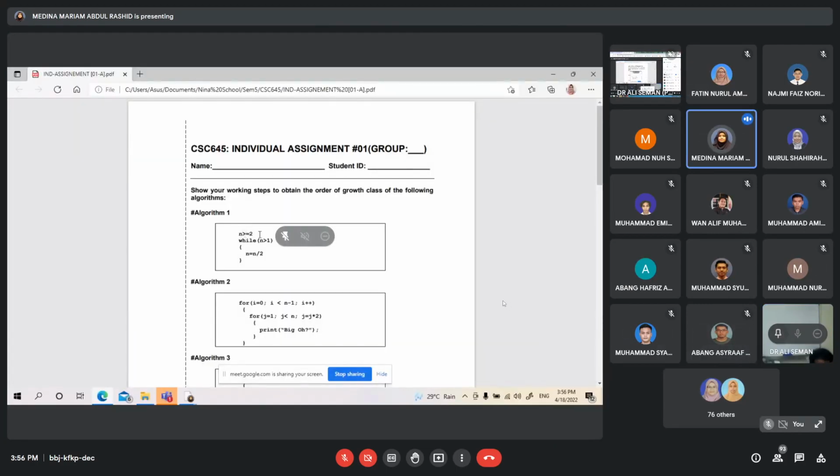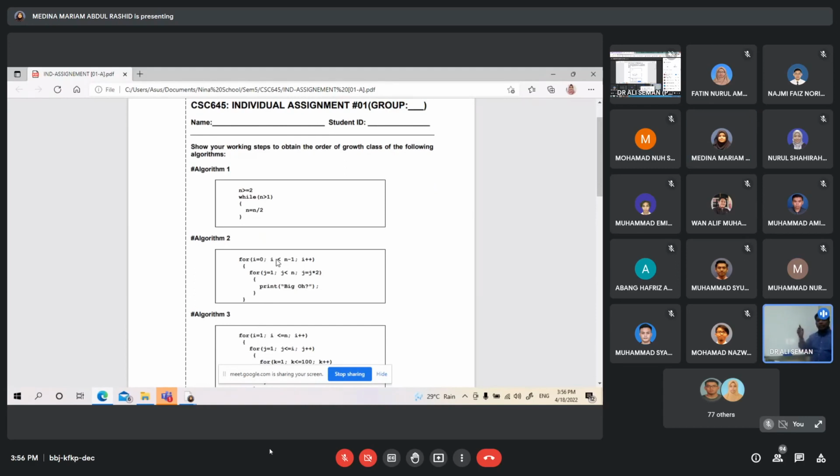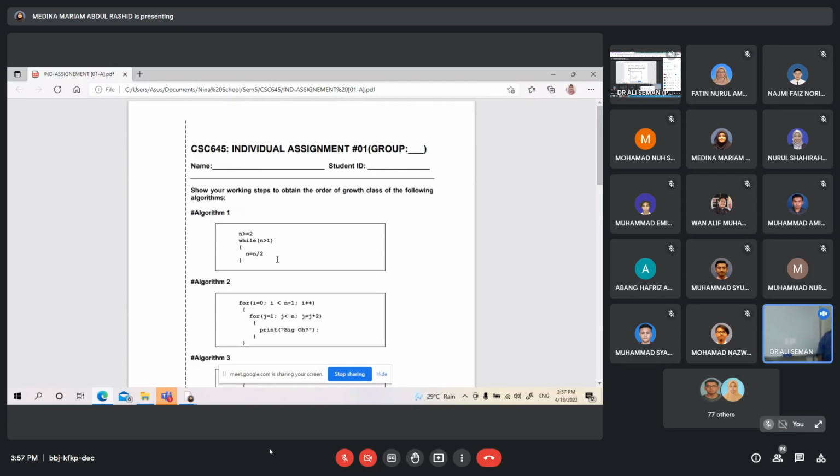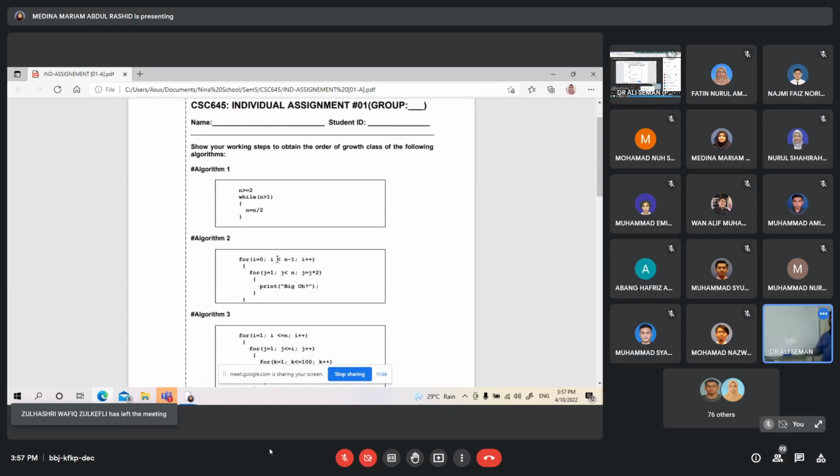Macam algoritma 1 ni kan, bila dia nak stop? Dia cakap dia lebih daripada 2. Bila nak stop, bila dia divide, dia akan stop lah. Oh, dia akan divide sampai kecil. Mestilah, divide tu dia akan kecilkan macam tadi lah. 8 divide 2 ni akan stop bila dia less than 2. Then dia stop. Jadi masa stop tu dia tengok lah dia punya looping tu berapa kali. Pattern dia apa? Pattern dia 1 by 1, 1 plus 1 plus 1, atau maybe pattern dia log.